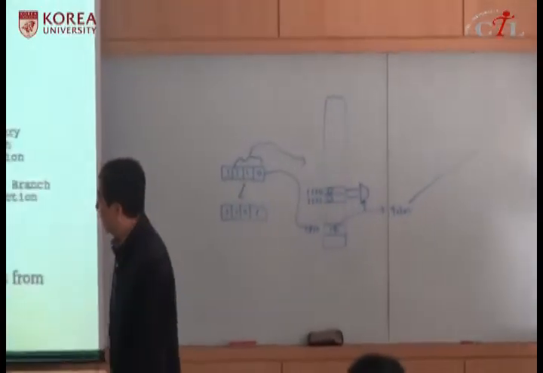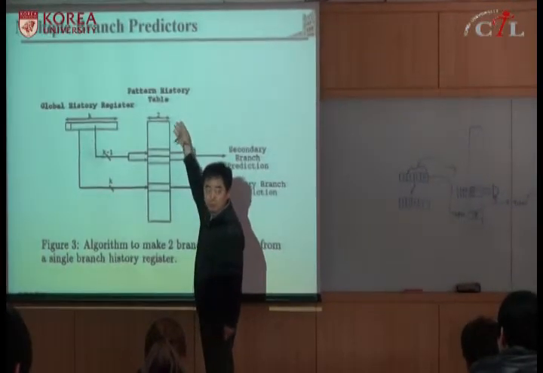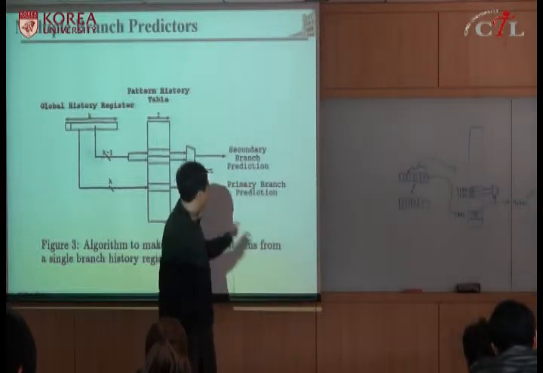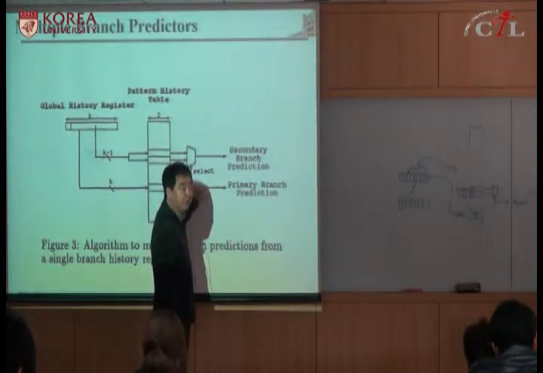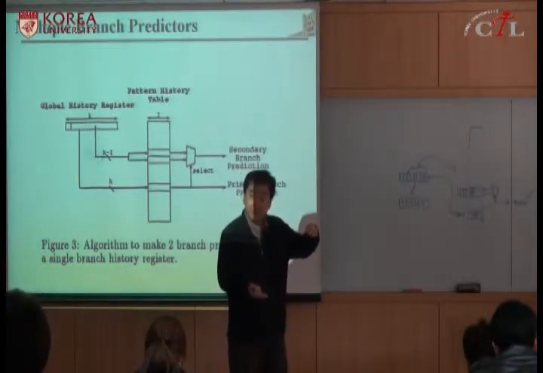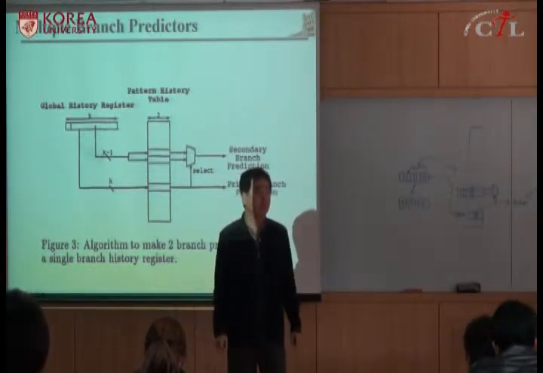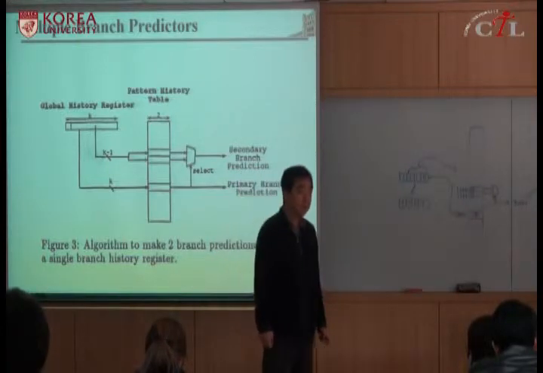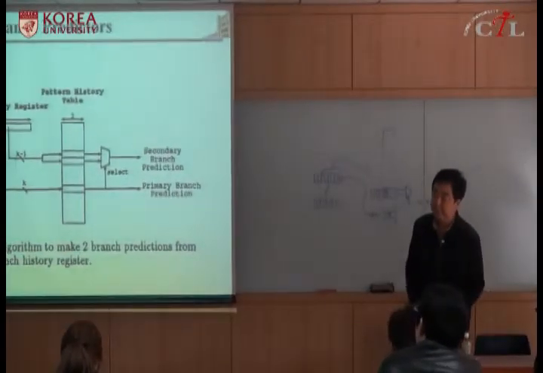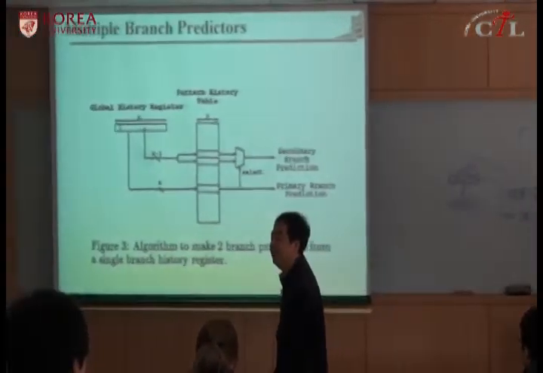For 3-way branch prediction, you need another level of box, and you can select one out of 4 using these 2-bit predictions and so on. Because this is not the actual history, for secondary branch prediction, the accuracy will be reduced a little bit. For ternary prediction, it will be reduced further. But it might be reasonably good. That's the motivation for multi-way branch prediction. So he thinks it's possible. This might be the idea.